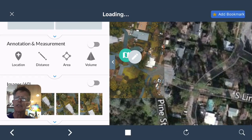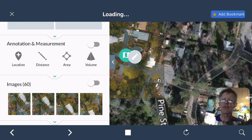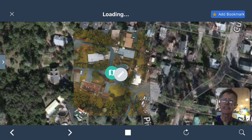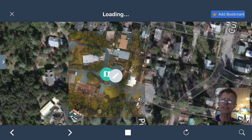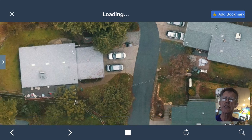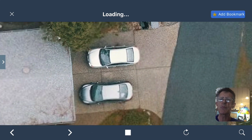Now we're going to stitch these photos together by uploading them to dronedeploy.com. We've uploaded all of the images and it has stitched them all together. You can see the images down on the lower left-hand side. We're on a 2D map right now — closing the sidebar, there is the image it generated right in the center. If we zoom in on the area you can see how clear everything is, how nice and sharp it is.